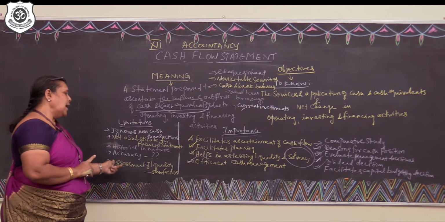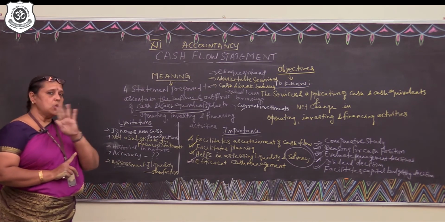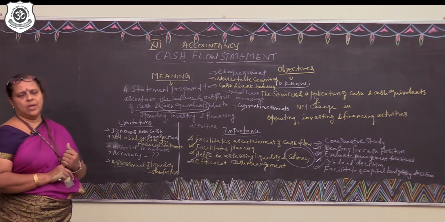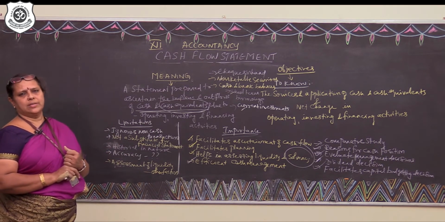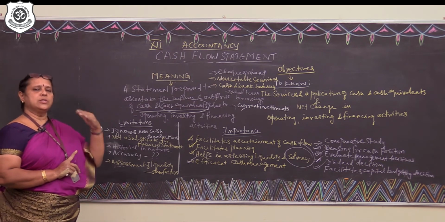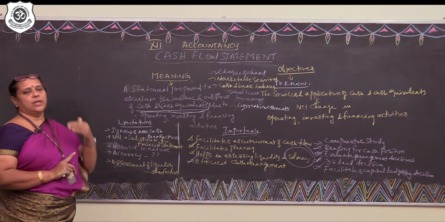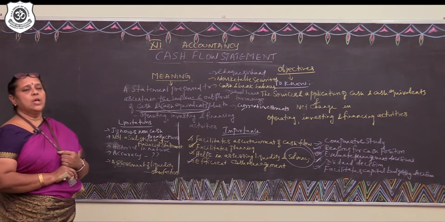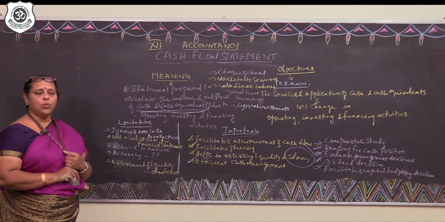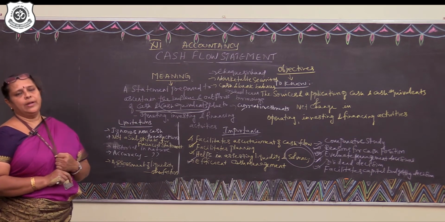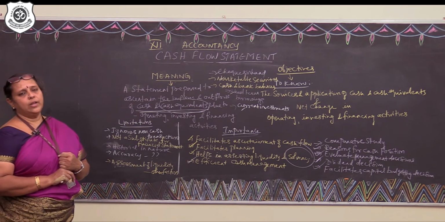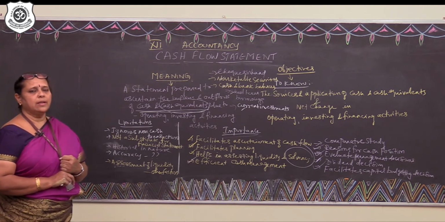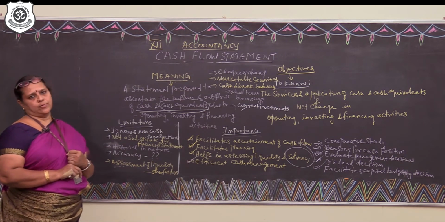The next one is, assessment of liquidity does not mean only the cash flow position. There are so many other factors. When we say liquidity of the organization, we take into consideration sundry debtors, marketable securities, bank overdraft, so many other factors. That being the case, mere cash position alone cannot reflect the liquidity of the business. Liquidity of the company depends upon other factors also. So, these are the various drawbacks of the cash flow statement.